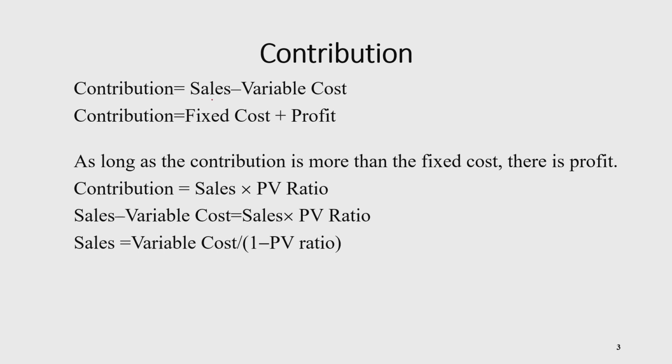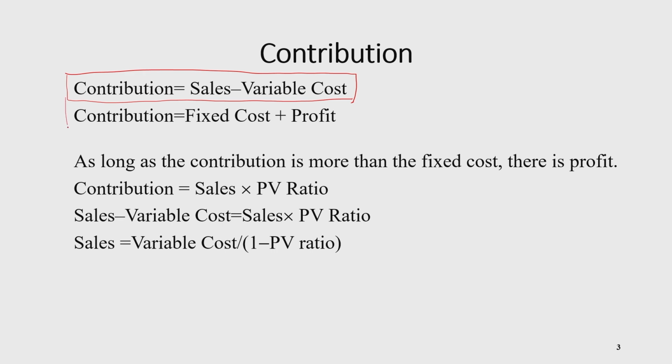Contribution is equal to sales minus variable cost. If we talk about contribution, contribution is very important. Contribution can be total contribution or it can be per unit wise also. If I want to know the contribution of a day, I can find out sales in a day and variable cost incurred in a day. I can find out contribution in a month, from sales in a month and variable cost incurred, and it can be done per unit wise also. So, contribution is this.